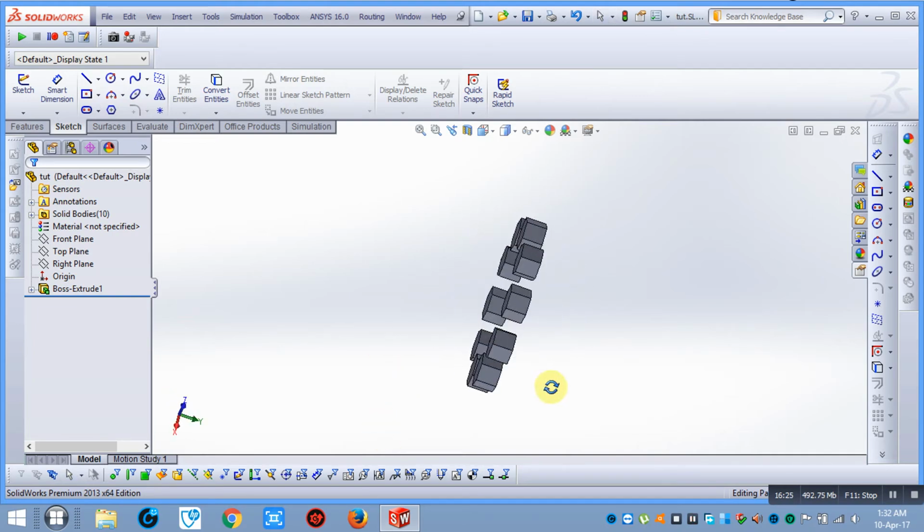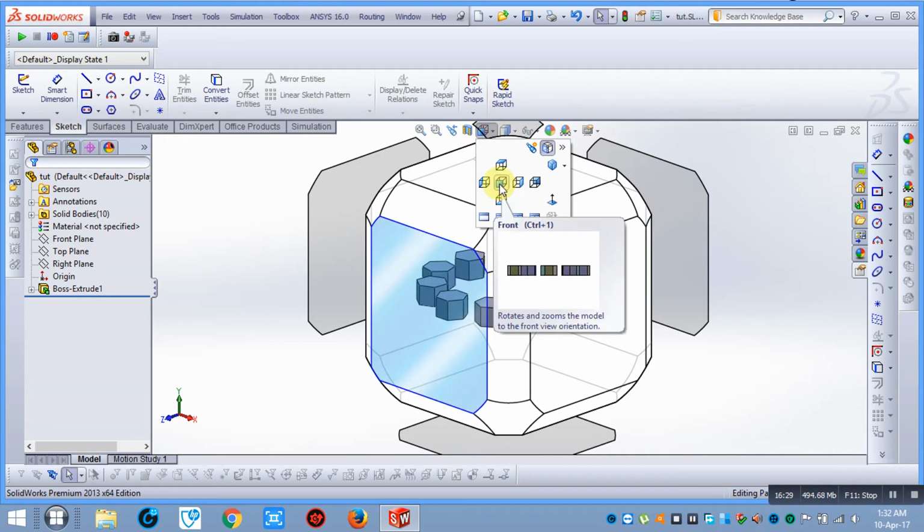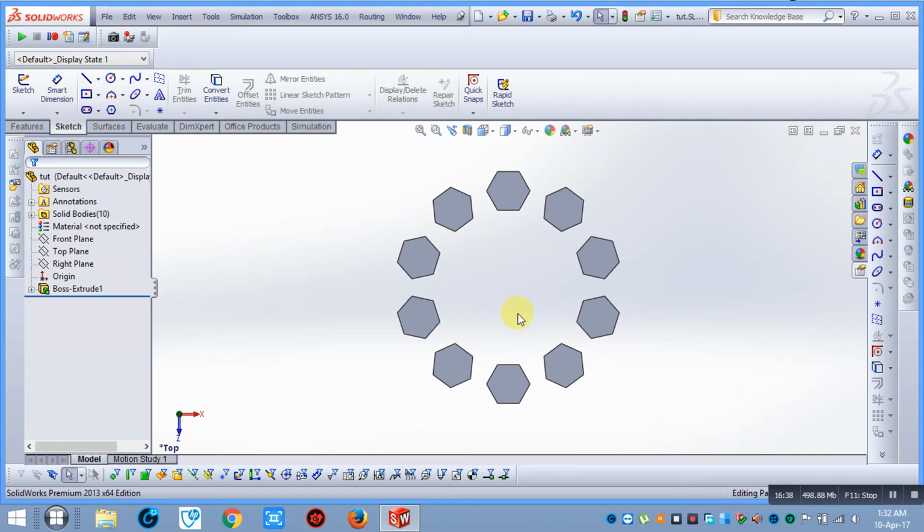So in this video we have seen how we can create a circular pattern of a 2D sketch, and then we have extruded it. It's a very easy and simple way.